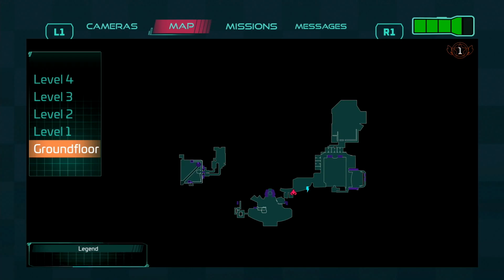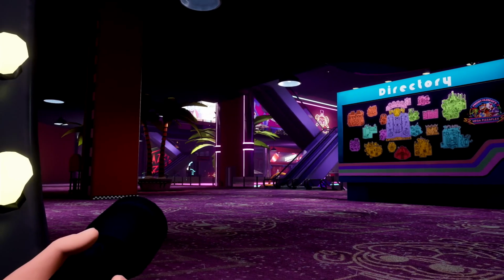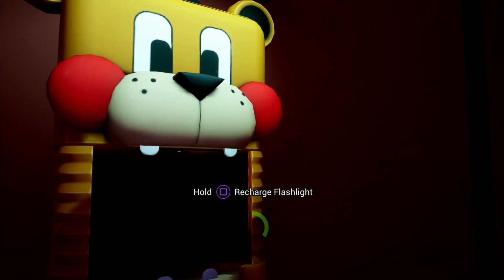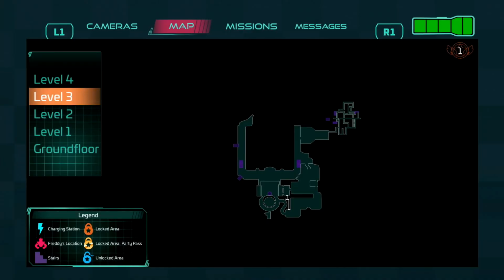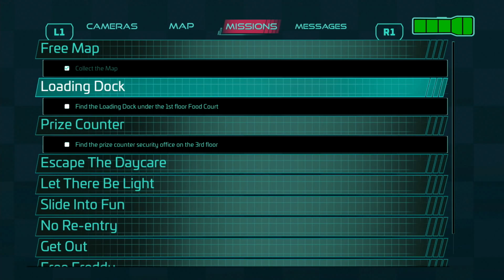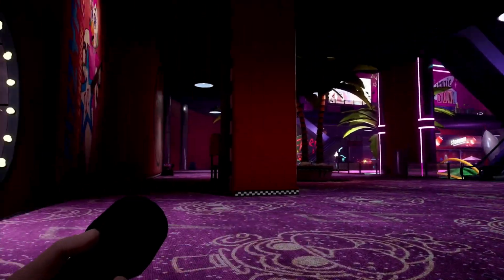I think so. Okay, I guess we're gonna explore around the place, because he said that he'd marked the locations of the exit on my map, but he has not done that yet. What's our next mission, Freddy? I collected the map. Find the loading dock under the first floor food court. Find the prize counter security office on the third floor. So we're on the third floor, so let's find the prize counter security office.